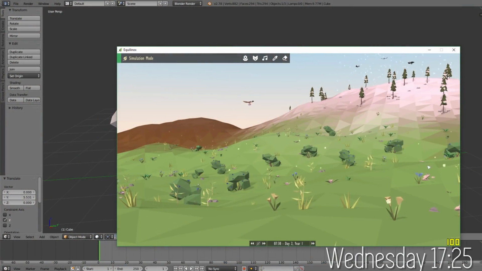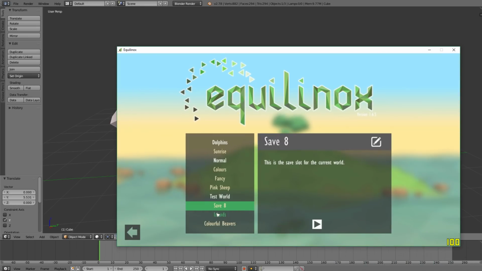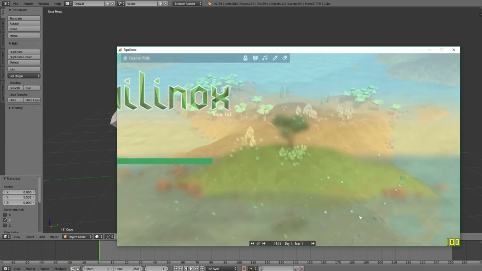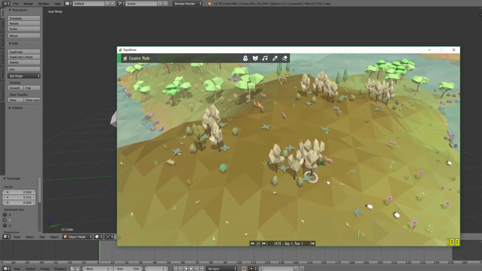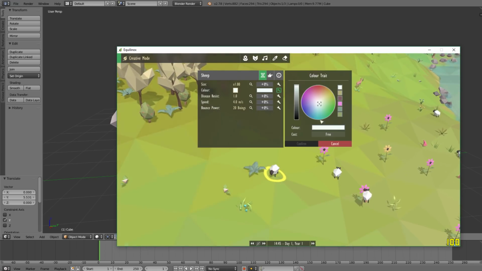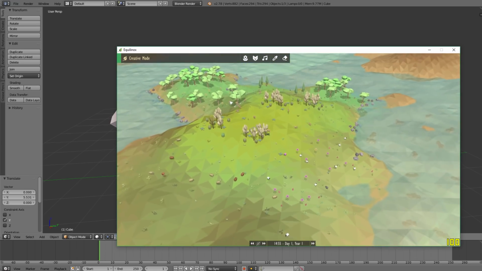Nothing particularly exciting to show you this afternoon. I just did a bit more work on the recently used colours and made sure that they get saved when you save your creative world. So if I go ahead and load up this creative save here and then go into a colour selection panel, you can see that the list of recently used colours has been correctly remembered from the last time that I was playing on this world.